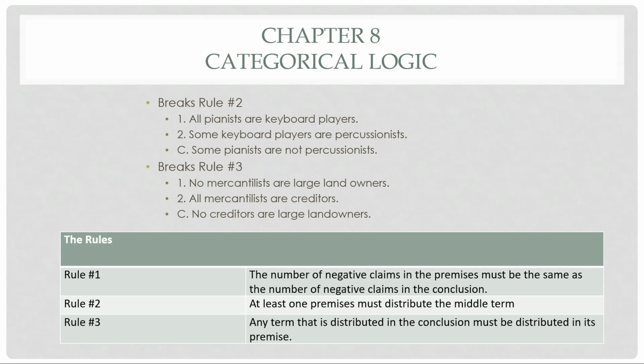So with the rules method, it's just an additional way to test a categorical syllogism for validity, and it works using rules the same way that Venn diagrams do using visual inspections. And again, it's a way of testing arguments for validity, so if an argument is valid, it will pass both the Venn test and the rule test, and if it's invalid, it will fail both. So that takes us to the end of the rules method for testing categorical syllogisms for validity.